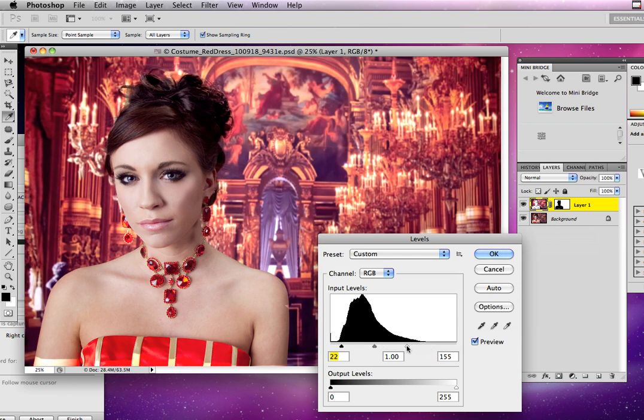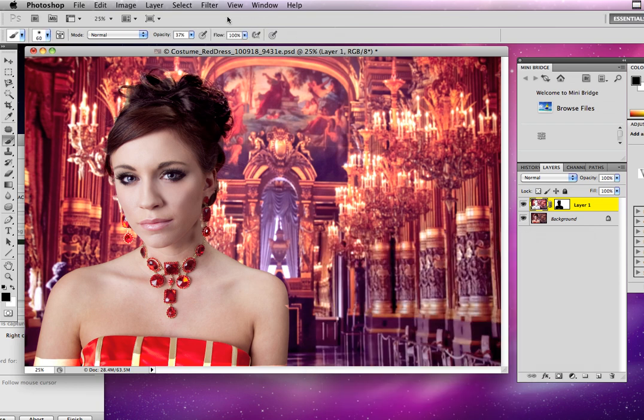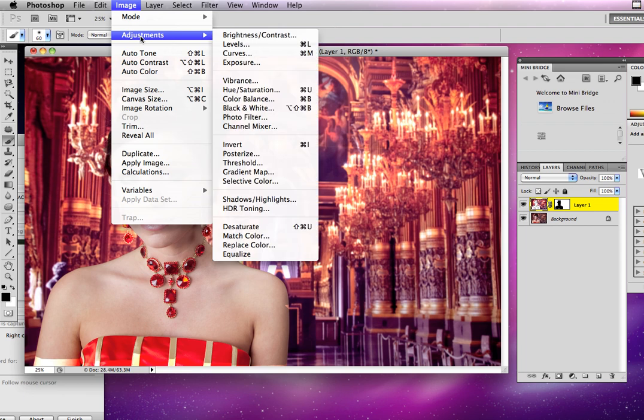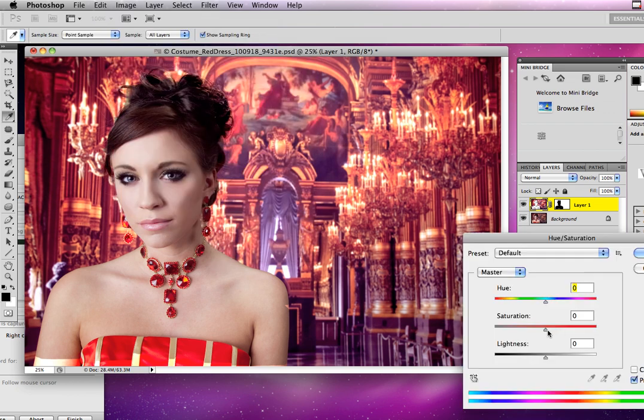Okay, and we want the brightness to match the light that's on her, because hypothetically these chandeliers are what is lighting her face. Now you can tell that as we've made this last adjustment, we've also increased the saturation of the whole picture. So we have to make a coordinating adjustment in hue saturation. We want to take down the saturation to compensate for the amount we just increased it. So I'm going to take it down about 30 degrees.